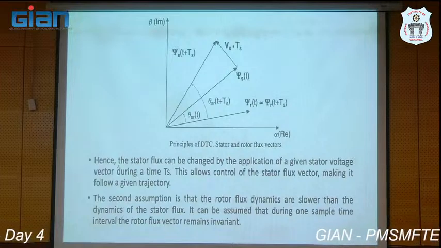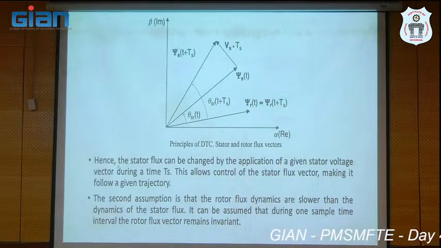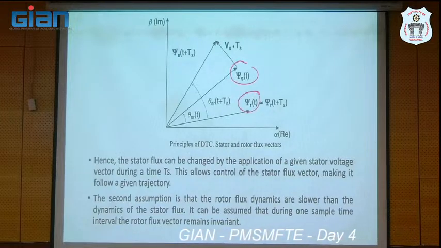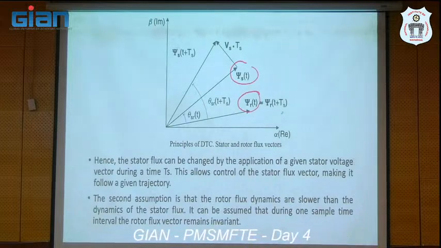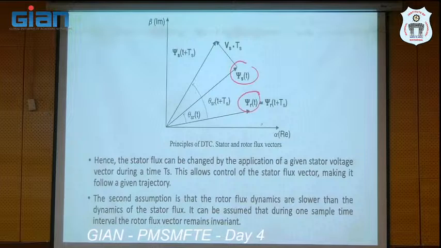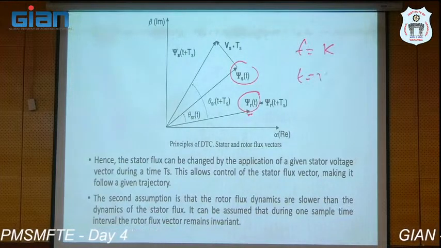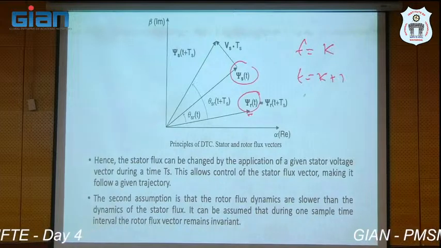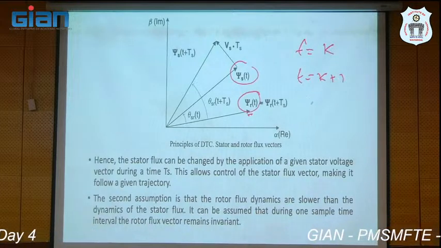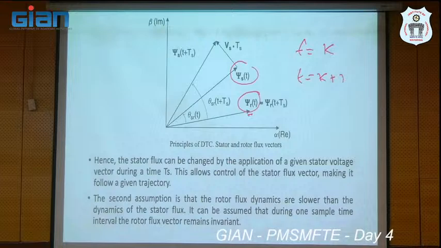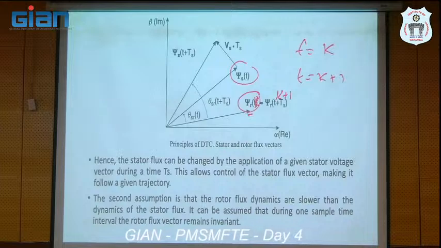So this is about the resultant phasor diagram of the stator flux and rotor flux, right? This is the actual flux position. This is the rotor flux position. What is the assumption we are making here? See, whatever position the rotor flux vector has at the kth instant, even at the k plus 1 instant, the next instant, the dynamics of the rotor flux are very poor. It is not changing. Nothing but ZR of k and ZR of k plus 1 are both the same. The position is the same. It will not change.